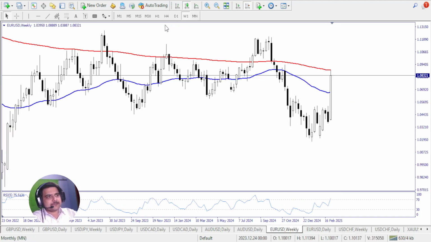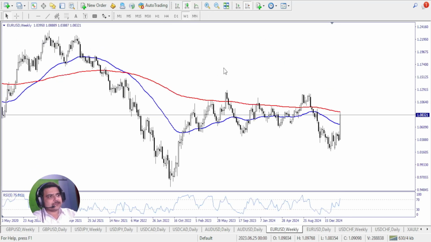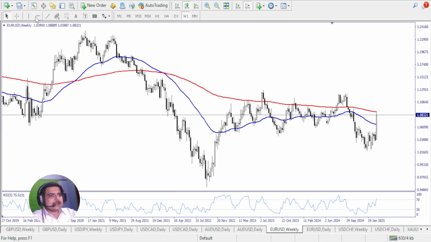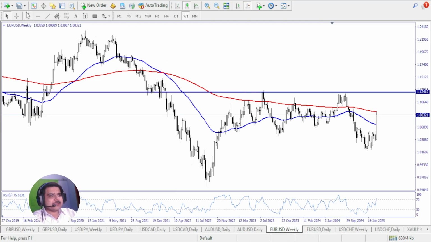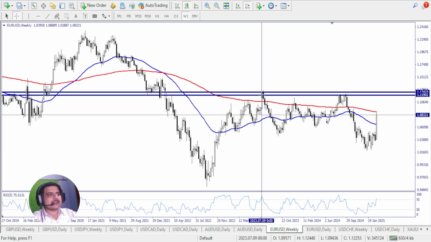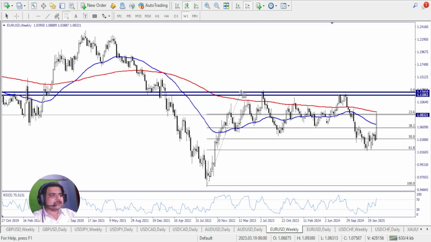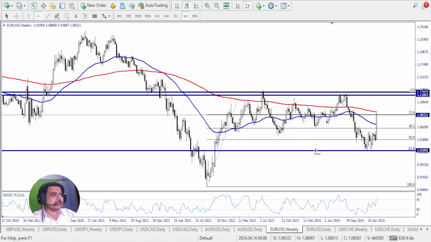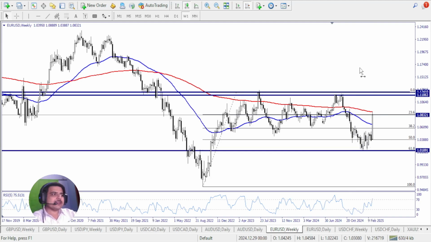Fantastic move it gave. I was checking my previous videos, and even from 2023, if you watch my videos, you will see that this was my sell area once and twice, and my take profit level was this 61.8% retracement. Very simple, no rocket science at all. So when we were taking a trade right here, 620 pips it gave as well.